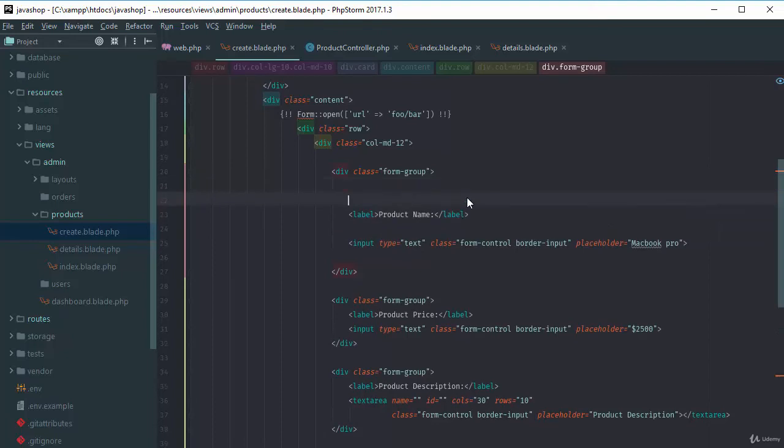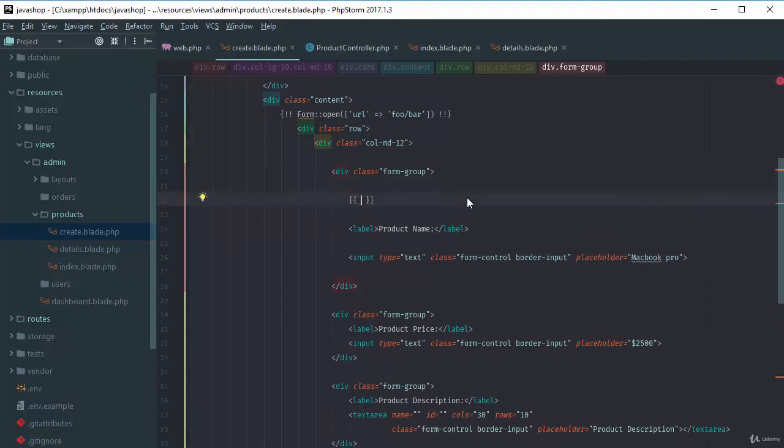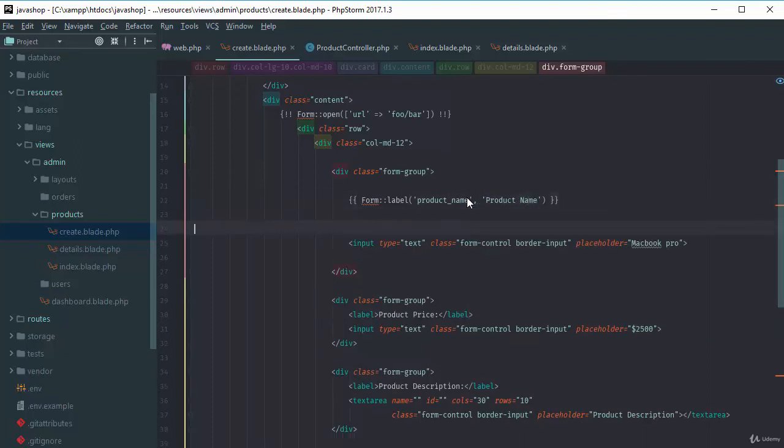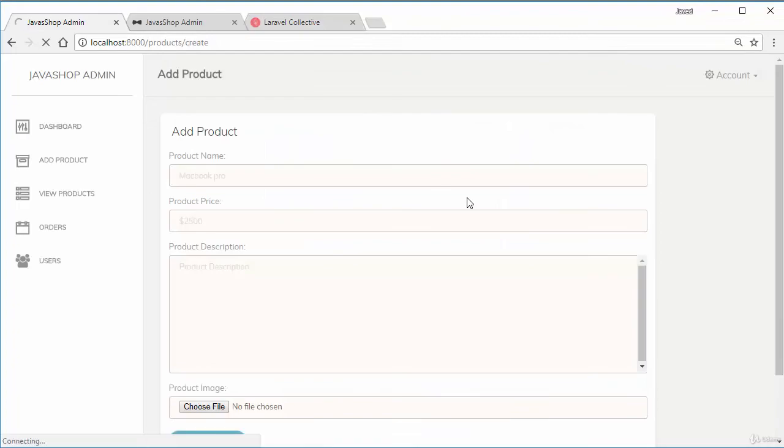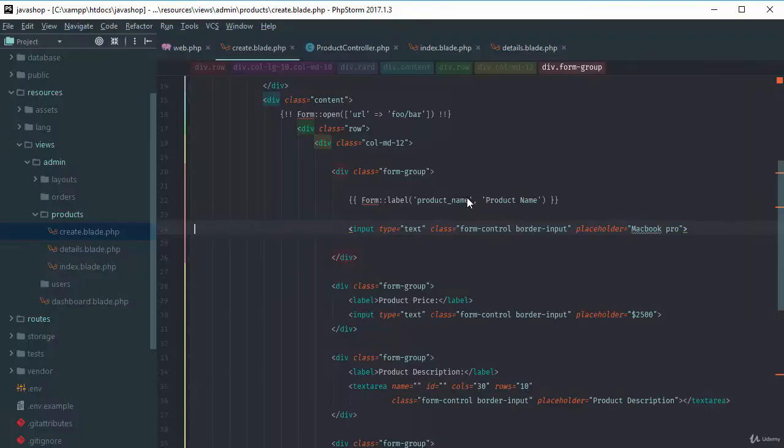So if I set this up inside Laravel Collective, I'll say Form, we need a label, product name, and the title is product name. Let's check this, it's working fine. And then for inputs, we need Form again, define your type, which would be text, and the name is product.